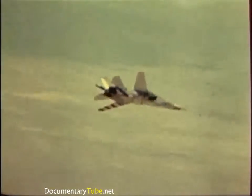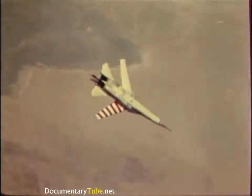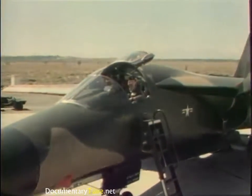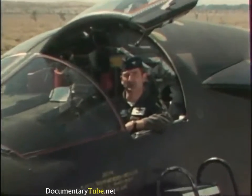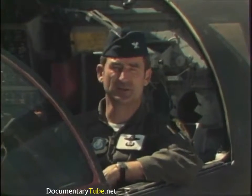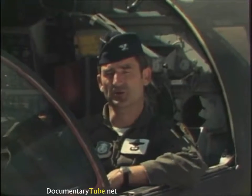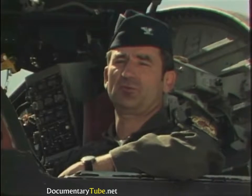While conducting high angle of attack tests on an F-111, another pilot was faced with an ejection decision. I'm Colonel Pete Winters. We were conducting high angle of attack testing on the F-111. On this particular day, we were conducting accelerated stalls at 35,000 feet to check the departure characteristics of the airplane. We had already conducted one test in which the airplane did depart as predicted in a rolling departure and then recovered rather rapidly. We decided to go to our second point.